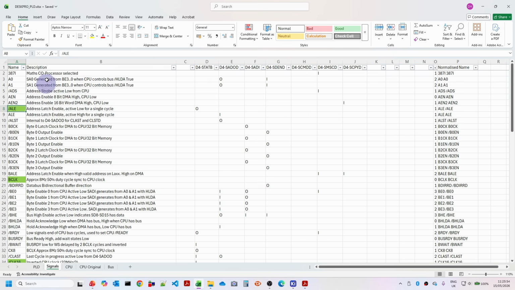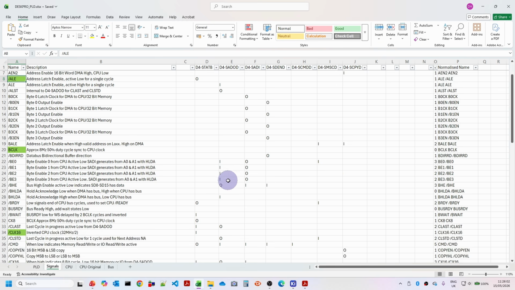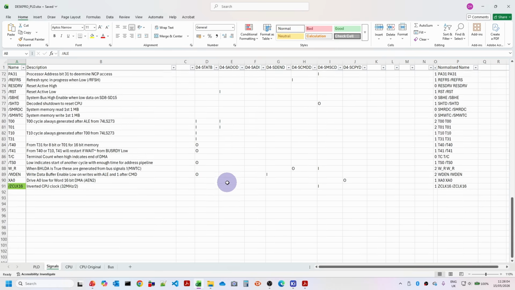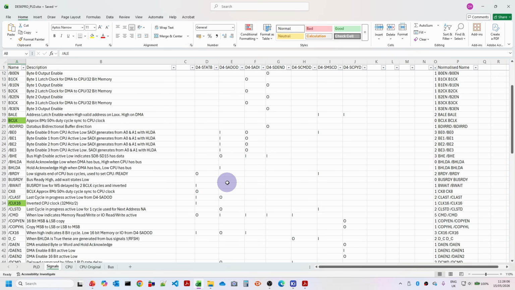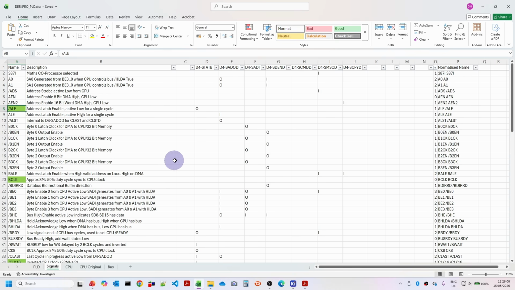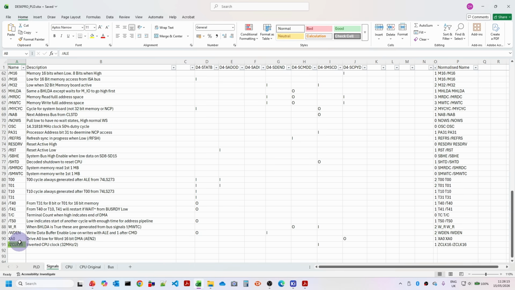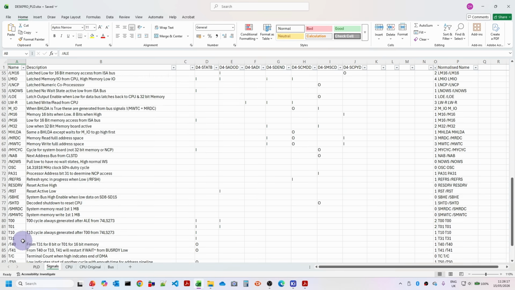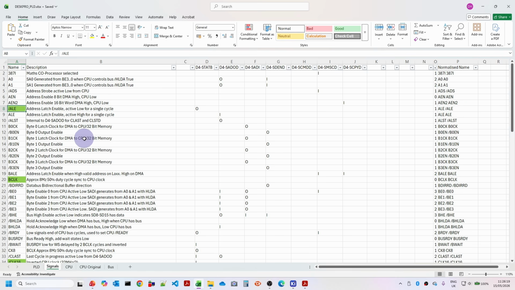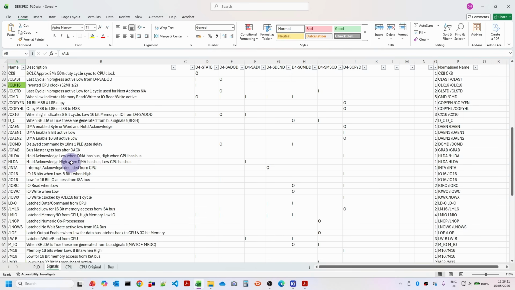And as part of the analysis, for each of the programmable logic devices, I've defined all the inputs and outputs that these have. You can see these are all the different signals that make up the control logic. So this is a really complicated area of the system. There's a very good chance I'll make some mistakes here, but at least by double and triple checking all this sort of stuff, hopefully it will minimize those mistakes.